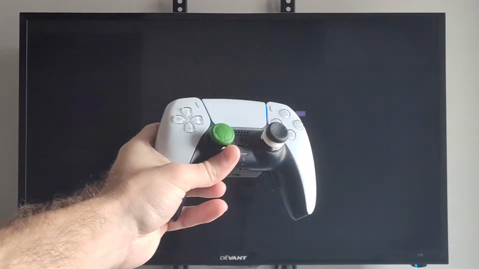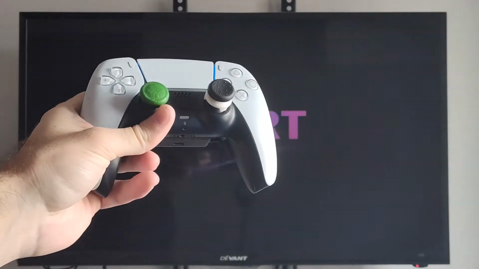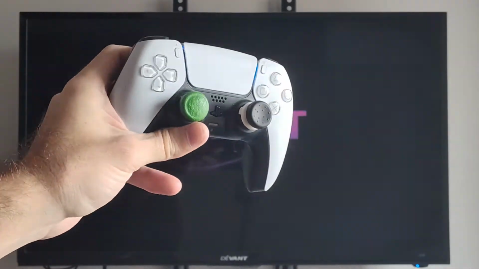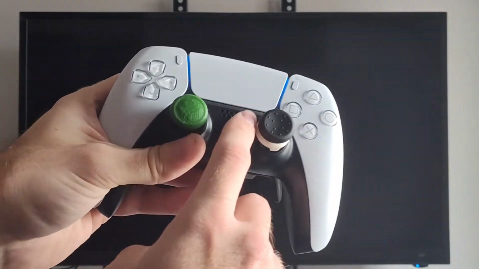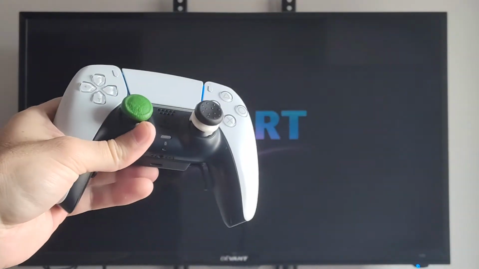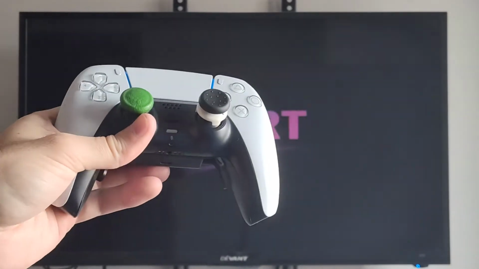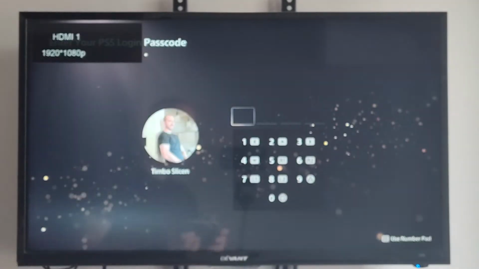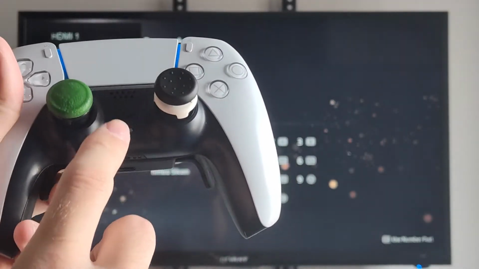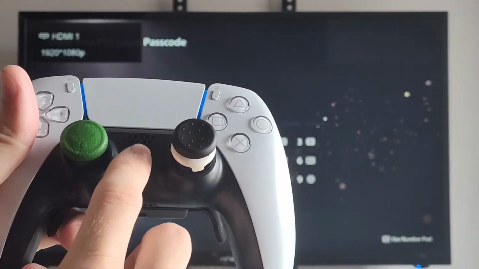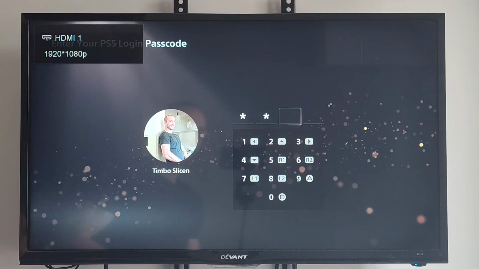Today in the studio, I'm going to show you how to stop your PlayStation 5 turning off when you turn off your TV. So you might have the option on called HDMI Device Link that is doing this, and we want to go ahead and just change that setting on the PlayStation 5 menu. This also allows you to turn on your TV with your PlayStation controller by simply turning on your PS5.